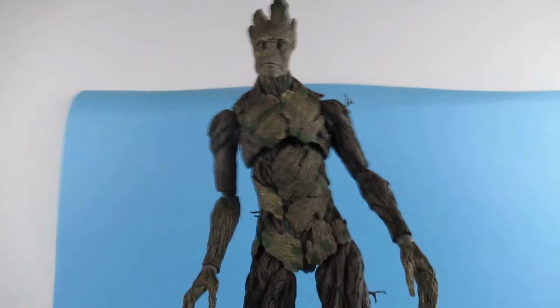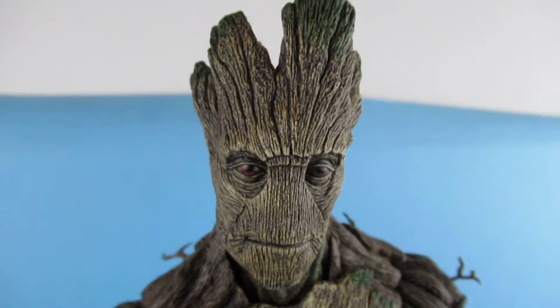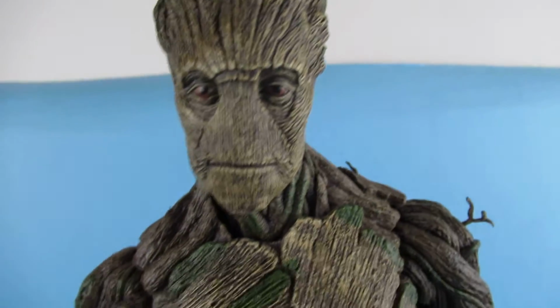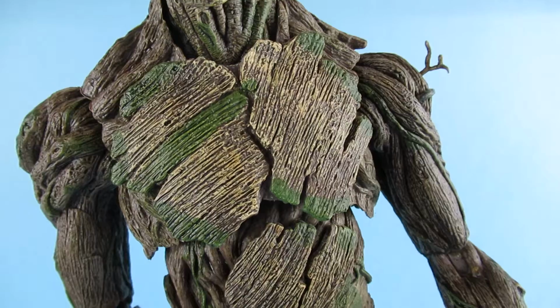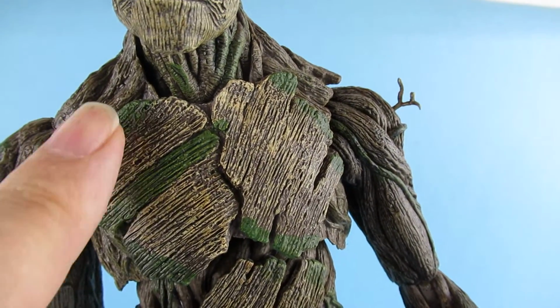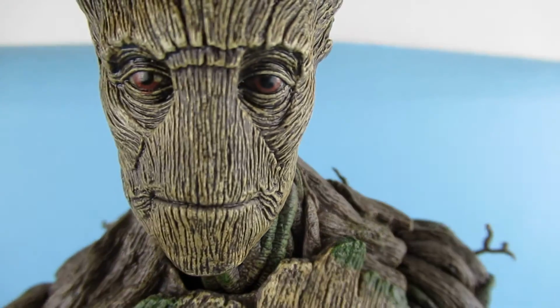So, a closer look. There he is, his happy smiley face. I've always thought it's got a really good paint job on it. I have always had an urge to get some of the moss stuff that you use on train sets and just glue it, a bit of PVA glue, around these parts, just to give him a little bit more of a realistic look.